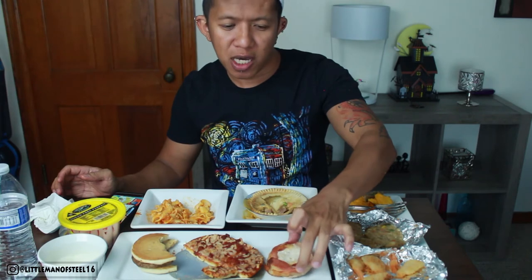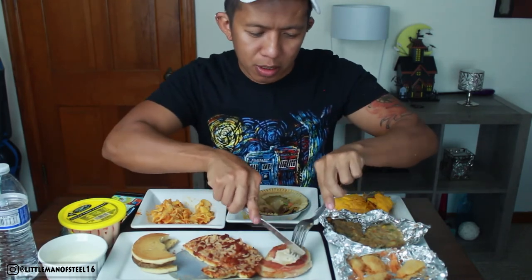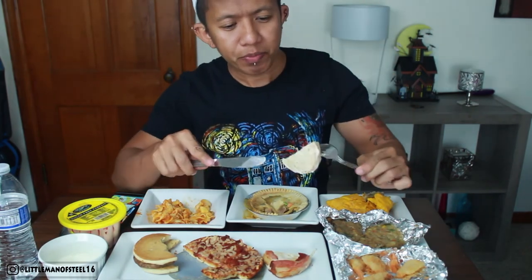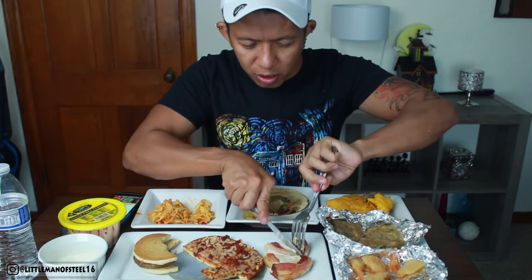So this one is the chopped chicken fillet wrapped in bacon. Not even wrapped in bacon, because the bacon only goes on top. At the bottom there's no bacon, so I don't know why they call it bacon wrap when the bacon only sits on top. This one took me 30 minutes to cook. I can't assure you guys if this is real chicken, because just by the look of it, I don't think it's a whole chicken breast where they shape it into a circle, or maybe they ground the chicken and put some extender on it.